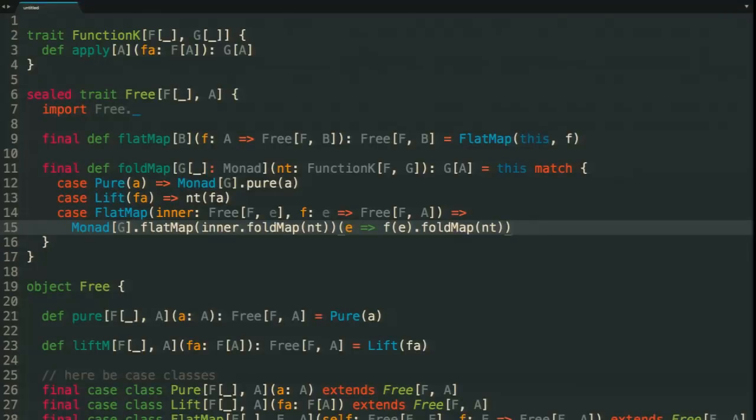So this is a little dense, right? But is it clear what's going on here? So we're transforming the structure of our free monad, so three things, right? Pure, lift, and flatMap. We're transforming that and we're interpreting it into some other monad g, and then we're running that monad. And that's all that we're doing here. So this is the free monad. This is the whole structure of the free monad, and everything else that people traditionally do with the free monad is just built on top of this. We have now implemented the whole thing from scratch.